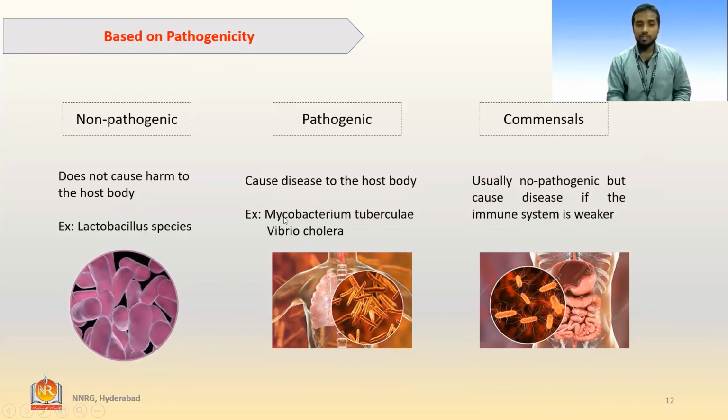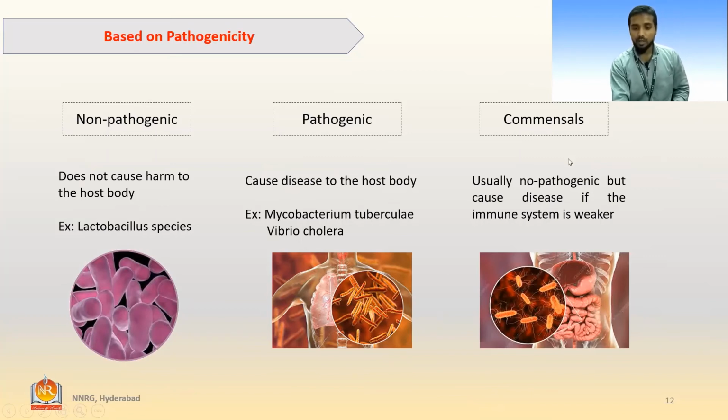Whereas pathogenic means which causes harm to the body, right? Which causes disease in the body. And the best example can be Mycobacterium tuberculosis, which causes tuberculosis, and Vibrio cholerae, that causes cholera. And other examples are many, such as Salmonella typhi, that causes typhoid, right? Bacillus anthracis, which causes anthrax in cattle. So you can see the image here. These are bacilli because they are rod shaped, right? And when we have the infection in our lungs, especially in tuberculosis, you can consider this as Mycobacterium tuberculosis itself. Okay.